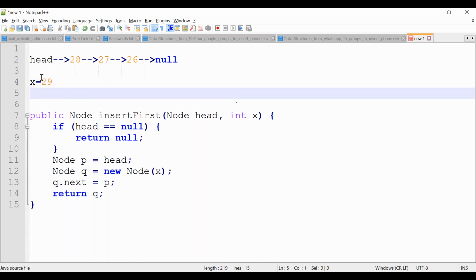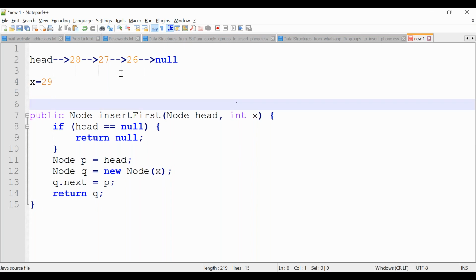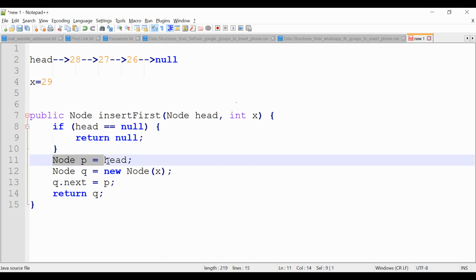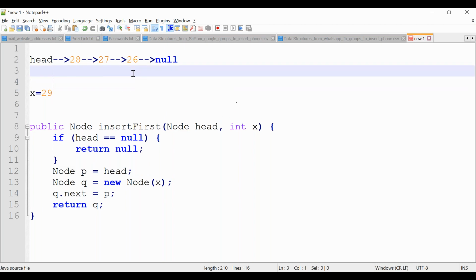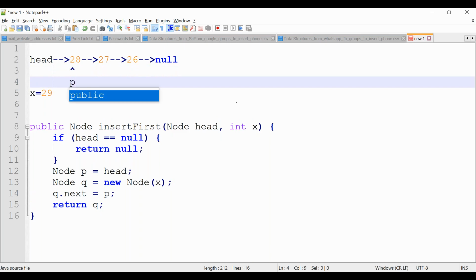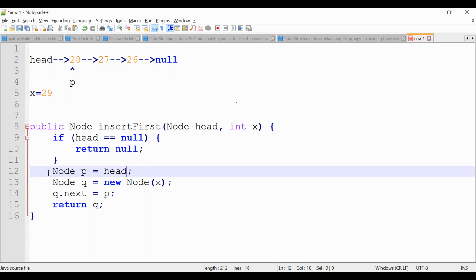Now we are creating Node p is equal to head. On line number 11, we have created a node called p and we are pointing it to head. This is what we are doing on line number 12.